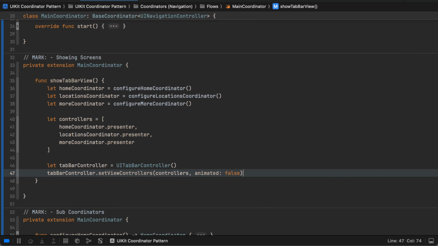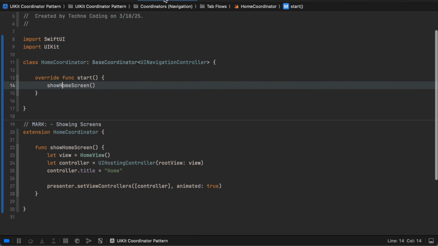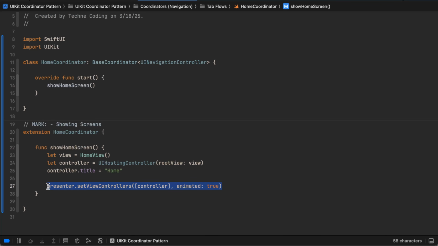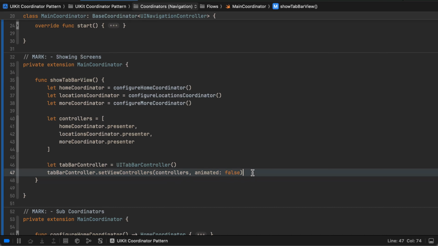Okay, now what I said before about each one of these presenters, where's my HomeCoordinator here? Having this little animated right here when we set the view controllers, it's not going to be shown, and the reason for that is this happens too fast. We might get a little bit of an animation, you might see it, but it's generally not going to be shown.